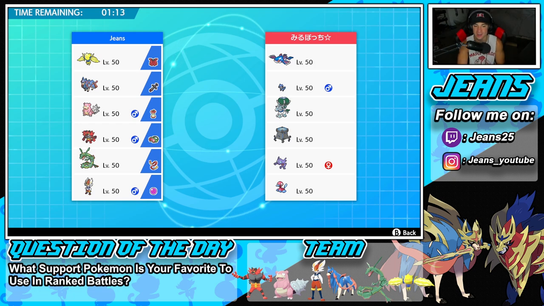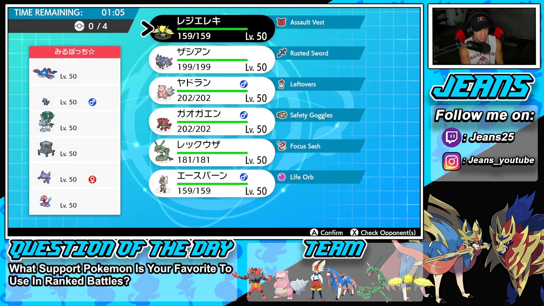He also has Ice Rider Calyrex alongside Kyogre, Rillaboom, and then Sableye, and what is that, Prankster for support? I'm with it. That's a pretty cool Pokemon, but how should I go into this one? How should I play it?